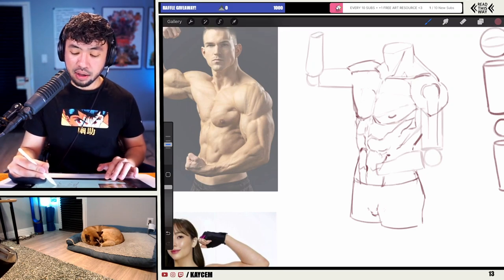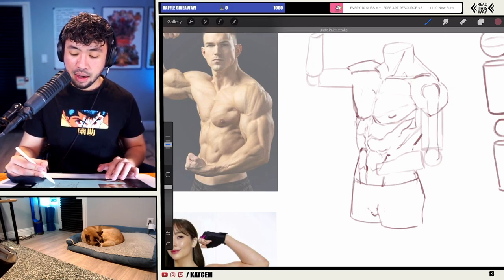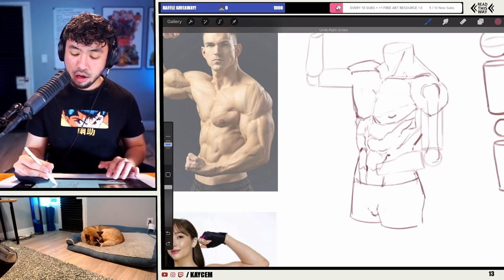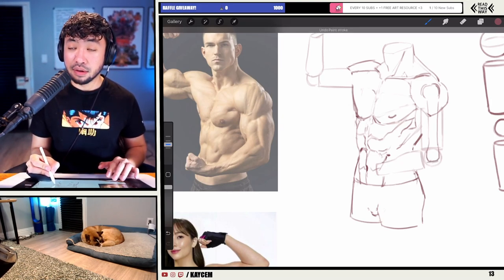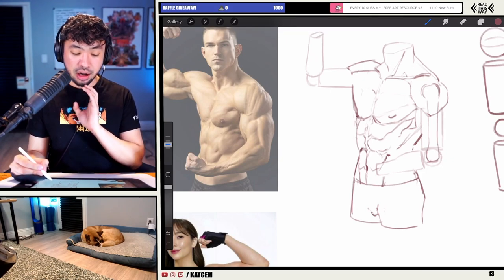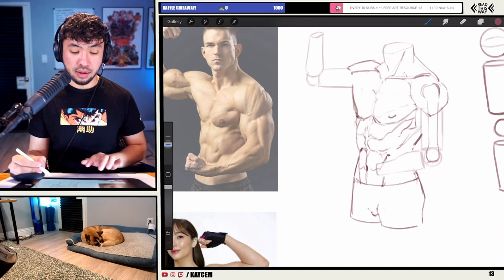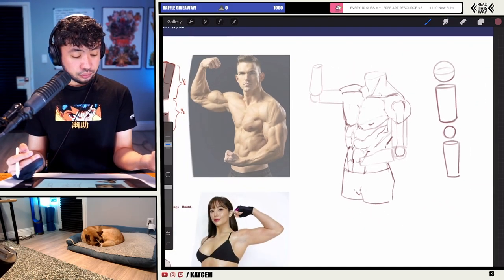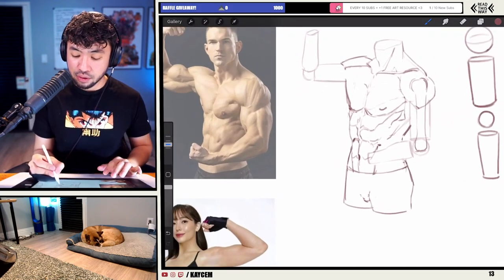As it goes down right here, it's actually going to hinge a little bit. It's hard to see here because his arm is facing this way, but it is going to hinge this way, and you're going to have two bones that connect to that. Unfortunately, you're not going to see all of this too well because of the nature of his pose, but you could imagine what's going on here: you're going to have two bones.